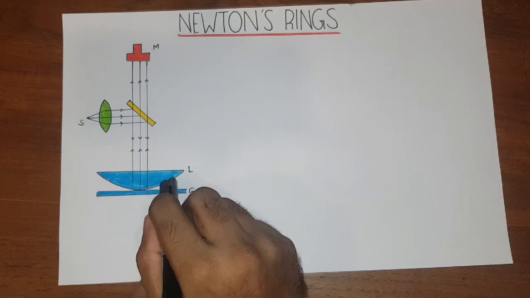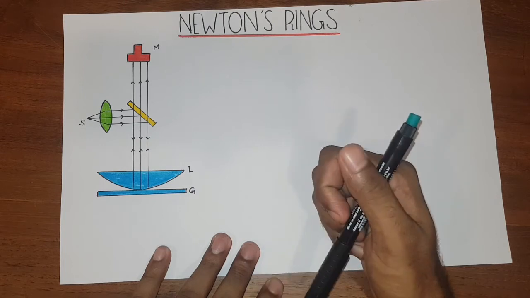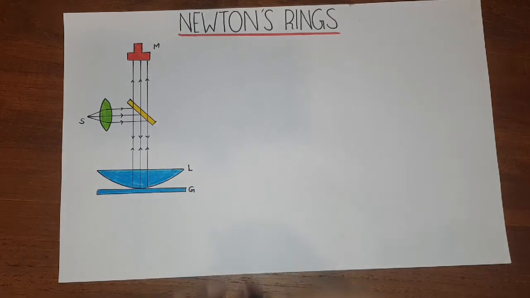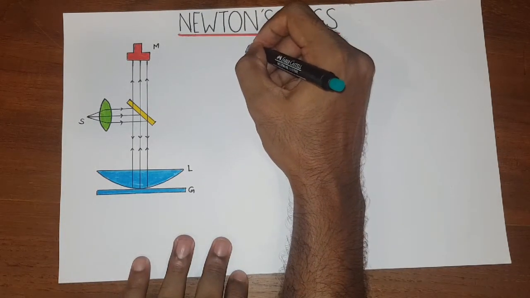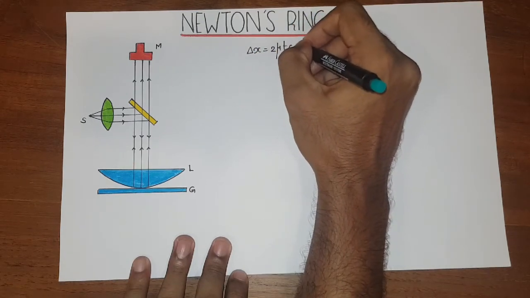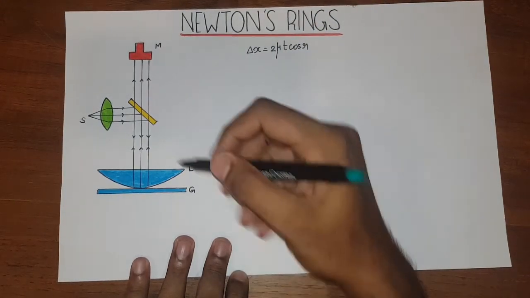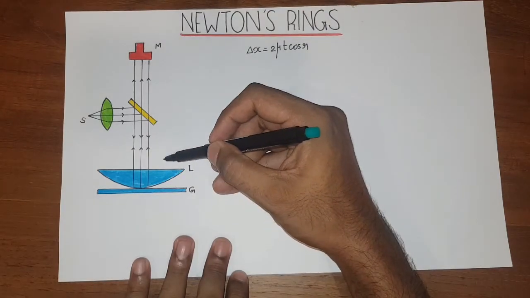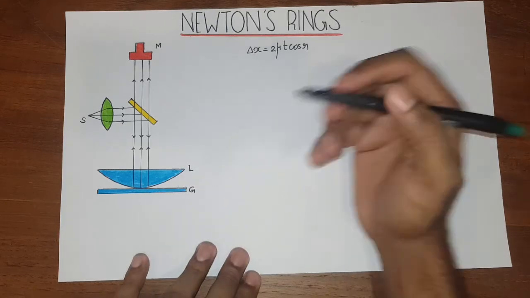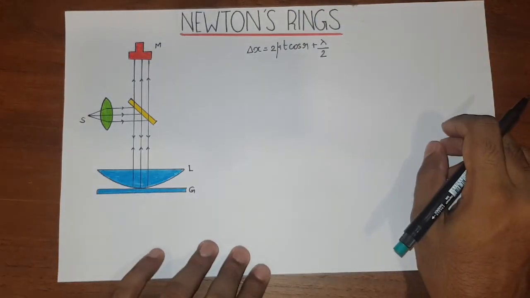And as we go outwards towards this film, how can we know how the rays are interfering? We have to measure the path difference. And the path difference formula we already know from the cosine law, that is delta x equal to 2 mu t cos r. And just like the air wedge case, there is a ray getting reflected from the top part, suffers no phase change, but there is another ray which is getting reflected from the bottom part, which will suffer a path change of lambda by 2, which has to be taken into account.